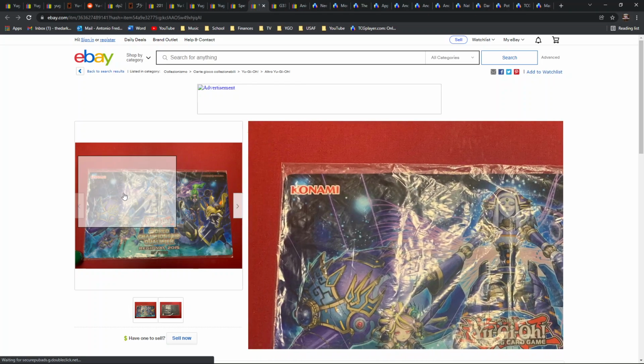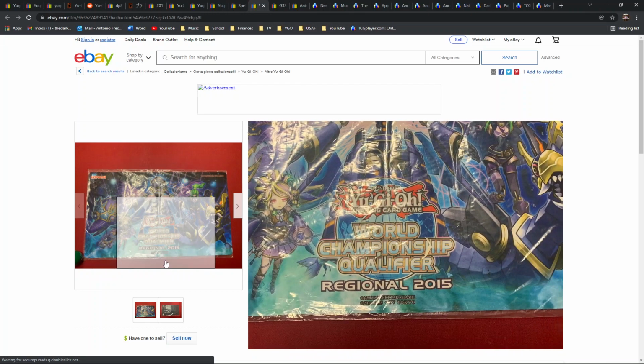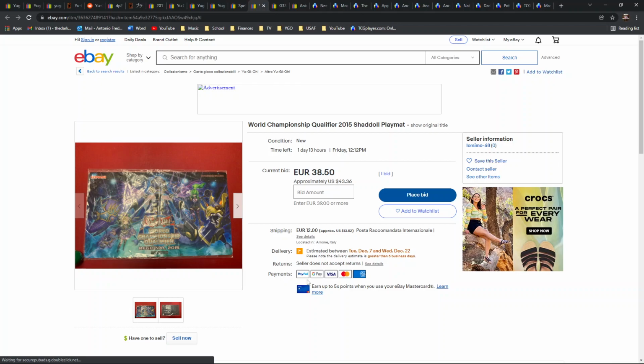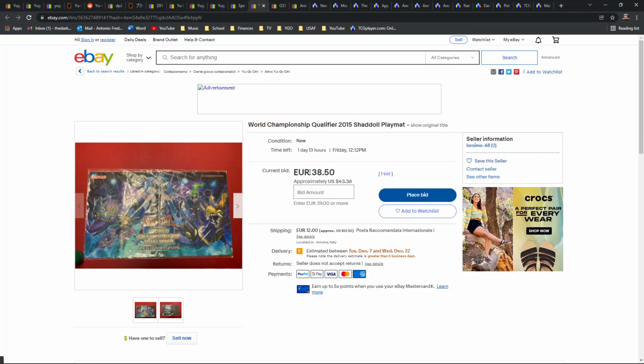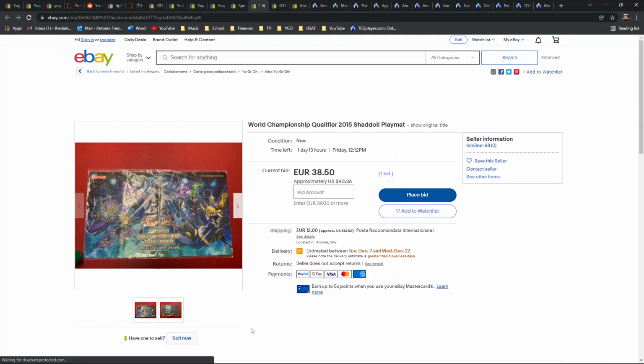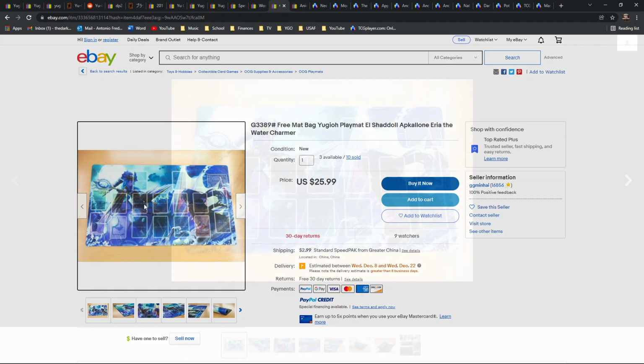But we got Winda here on the right, and the Dolphin Girl and Construct. Anyway, this is one of the better mats I think that I saw. And there's a couple different ways to get this. This is just one I wanted to showcase because it was a quick zoom on the picture. Obviously this one's from Europe, and it's going for some Euroland currency, but I thought that was pretty decent. The next ones are going to be some custom ones.